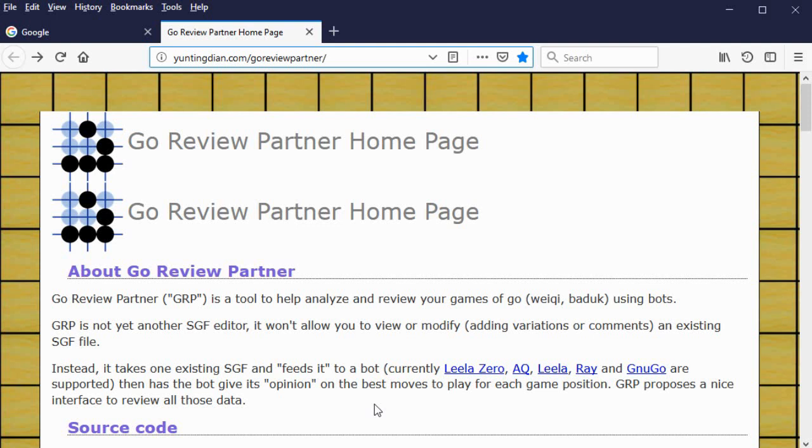I suppose that stands for reviewed SGF file, and see what the Go engines would recommend at each stage. And it's a great way to point out or to find mistakes in your play, particularly in tactical situations. These Go engines are really good at that, but they're also good at direction of play. They have a pretty good positional sense these days as well.